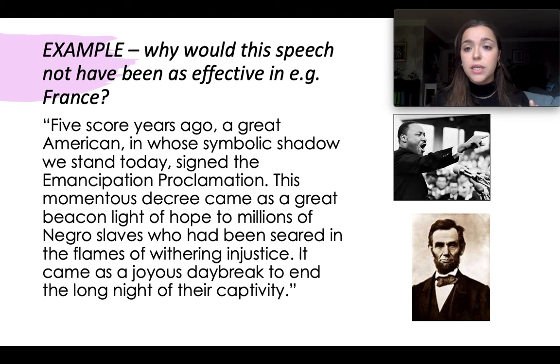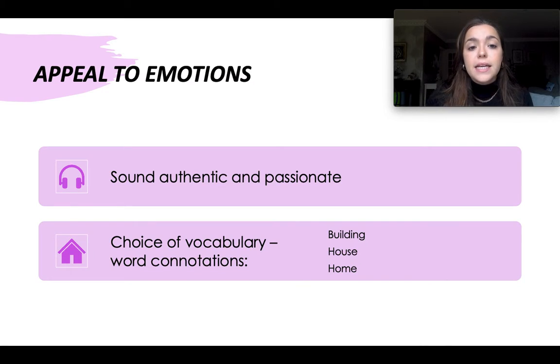For example, if it's a speech to your class, you can talk about things that you all relate to in school. For example, how lunchtime works, what you like about break time, what might be annoying about school. All these things you can use to create an appeal to character. The final appeal is an appeal to emotion. So this is just about a speech is persuasive when it sounds really authentic and passionate. And this requires a confident tone as well.